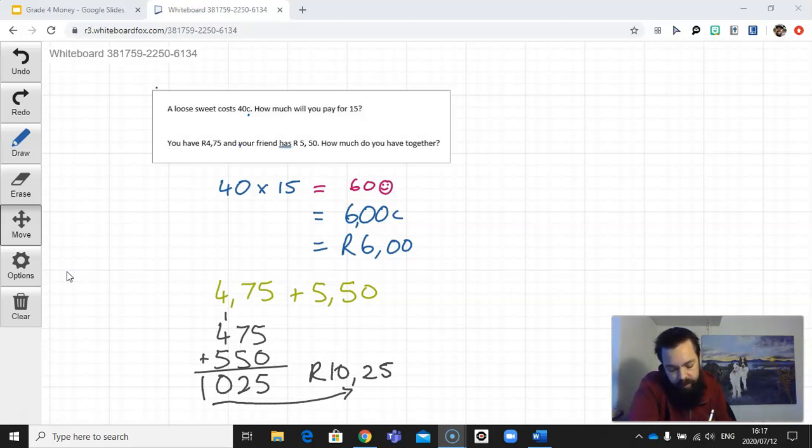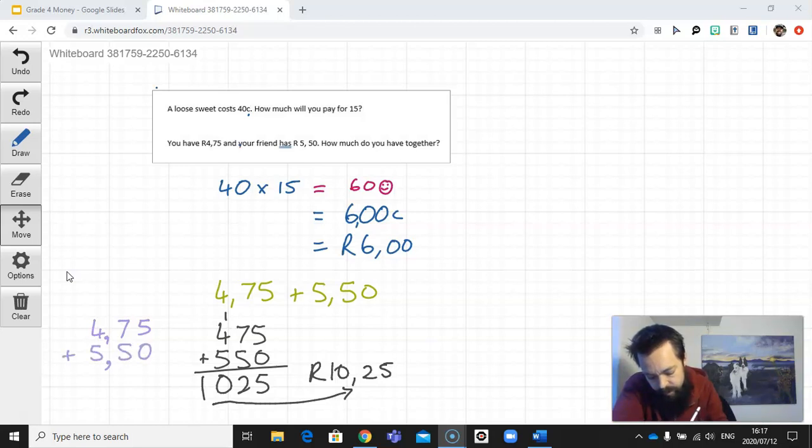So there I'm just putting the step in by putting the comma back in. There is another way to do it, which I'm going to jot down on the left. It is actually looking at something as decimals, but it works very nicely, and for simple ones like this, it's okay. So I'm going to add them with the comma in. So I'm going to have 4 Rand 75. Very important, the comma needs to be underneath. 5 Rand 50. And in my answer, my comma will be underneath as well.